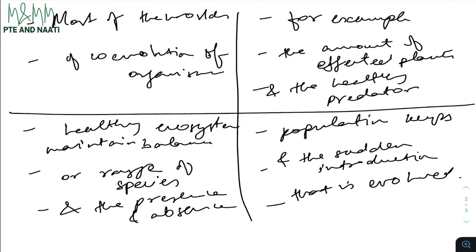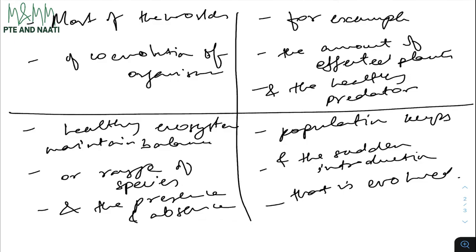Because what happens is, if you read all your phrases at least once, your brain becomes familiarized with every single word you have written. Because you've written so fast, some words maybe you're not able to read — just cancel them off. If you're able to read them, that's good. You're used to those words now. Because when you're supposed to actually speak for scores and you don't understand what you have written, you will hesitate, you will fumble, you will have long pauses, which will affect your speaking score a lot. So the best thing to do is write down the phrases and then quickly read all of them at least once so that when you speak, you do not have any hesitations.